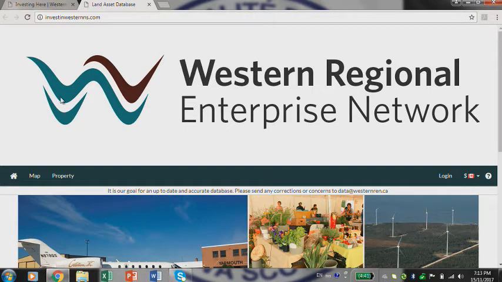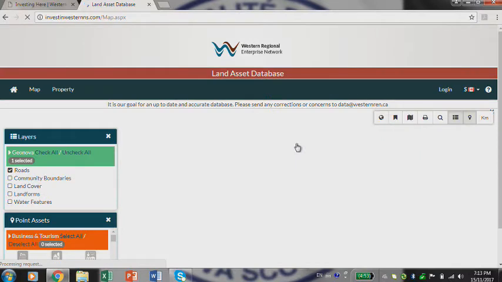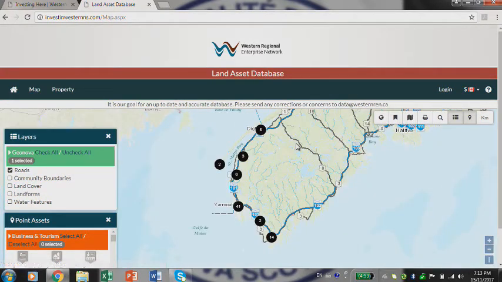So what this is, I'm just going to take you to the map right now, and I'm going to let you know that the target audience for this database, this set of information, is site selectors and investors. So it's people outside of the region. They may be in Nova Scotia. They may be in Korea. We don't know, right? When site selectors and investors first want to look for a place to expand or begin to do business, they start their search online. Everybody starts their search online everywhere, right? So the general idea being, if you're not online, you're invisible.